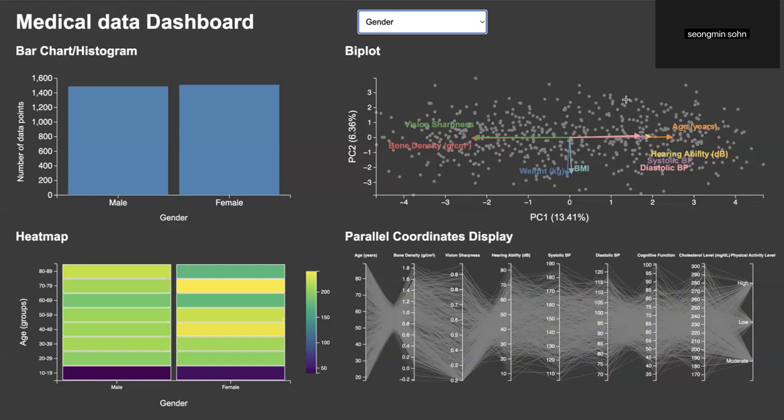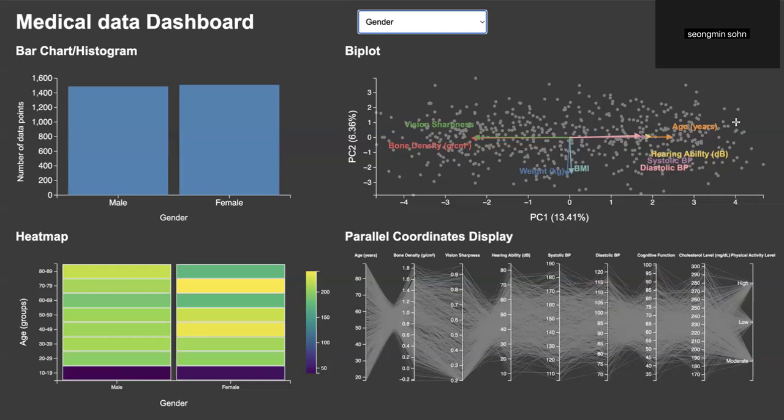If you look at the biplot, the age vector is projected towards the right side of the PC1, along with the systolic, diastolic blood pressure, and hearing ability. Which means it is showing positive correlation with the primary component one.